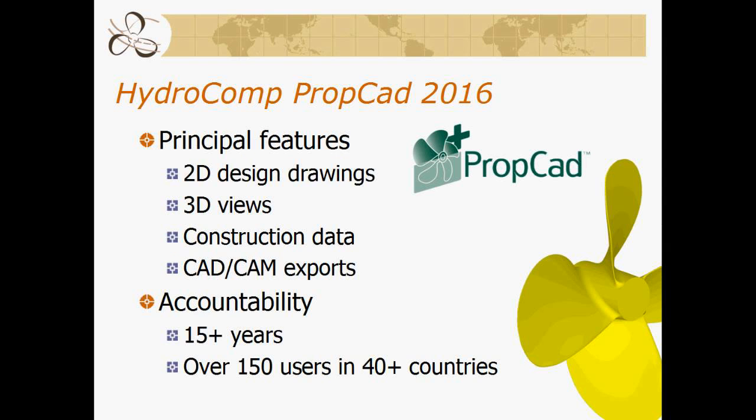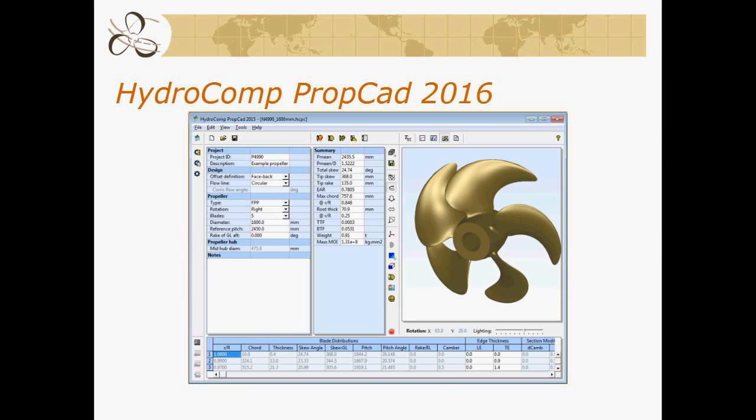For those who don't know, PropCad is software for the geometric modeling of marine propellers. It provides tools for the automatic preparation of 2D design drawings, 3D views, construction data, geometric properties, and of course, CAD/CAM file export and import. We currently have over 150 users in 40 countries, and we continue to grow PropCad each year with new features and new additions, including the PropCad Premium Edition.